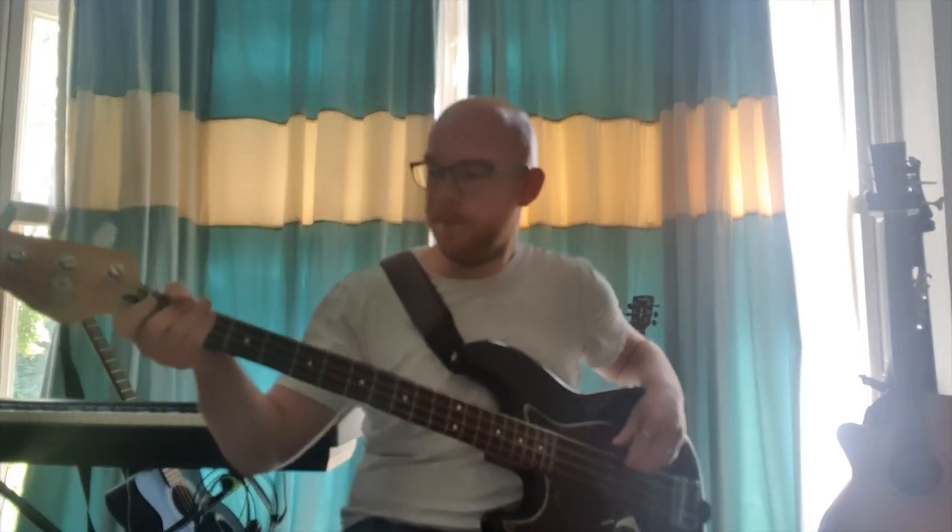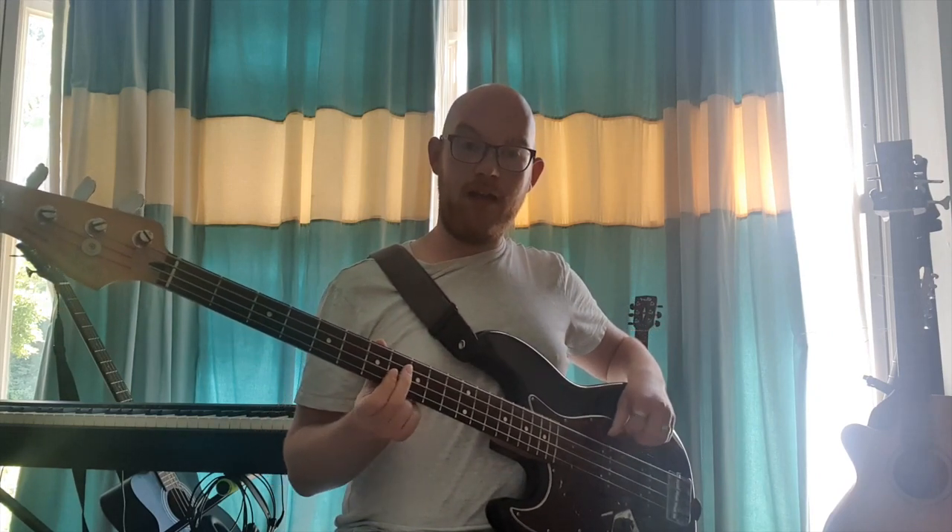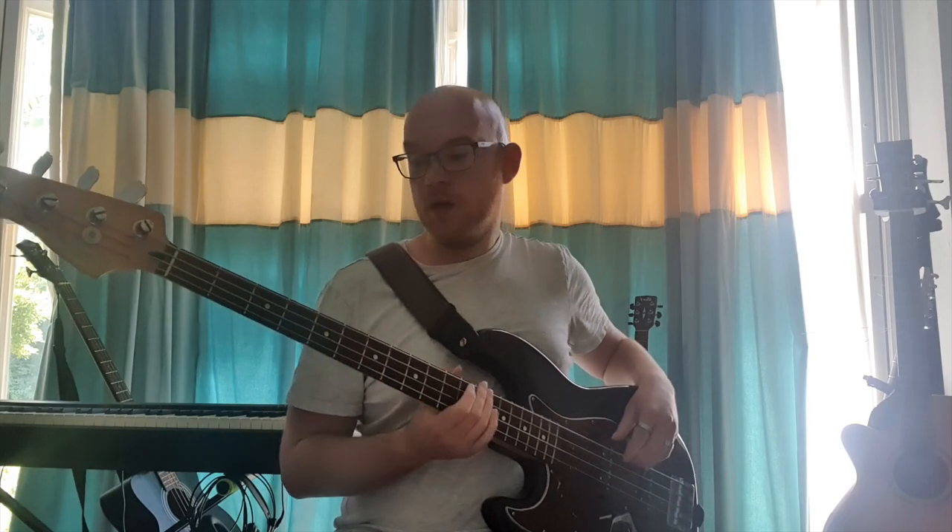Once we've got that, I'm just going to use a third fret, a fifth fret, and a seventh fret, and get creative — because that's what the bass is all about. If you want to just pick up and play, you want to be able to show off and have a nice sound that you like and enjoy. Using those three frets, and I might use the open note as well where I'm not holding a fret down at all, I'm going to show you some examples of what you can do with these two techniques — very simple pick up and play.